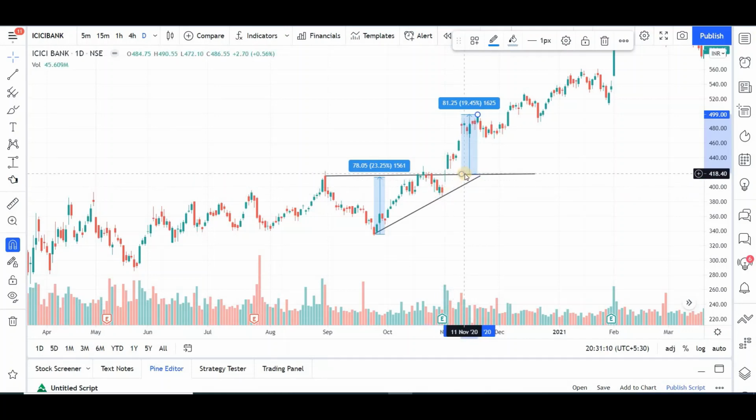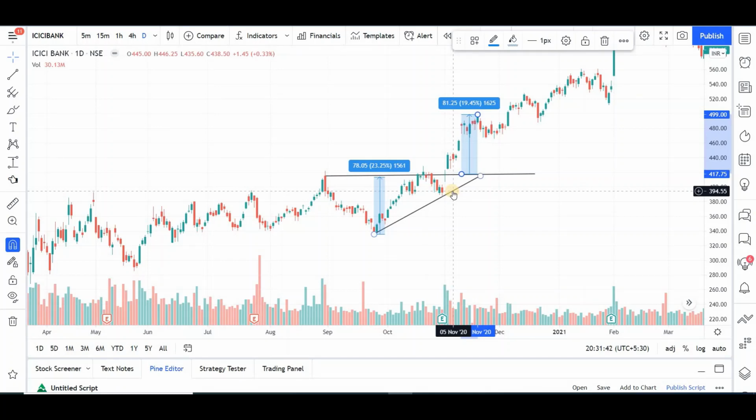So here I enter at 418, and in this case obviously we enter at about 425, and my stop loss is about 390 kind of a zone. You can extend it a little, because after the chart you can always say it could be stop loss here, but the structure is valid as long as the trend line keeps on moving up. That's why we said our stop loss will be similar to this kind of a range, so let's say 390 or 400.